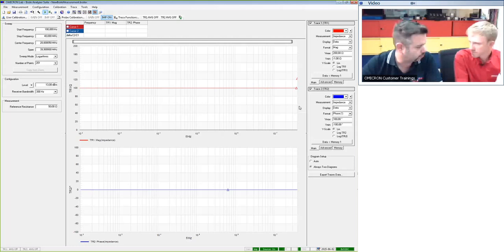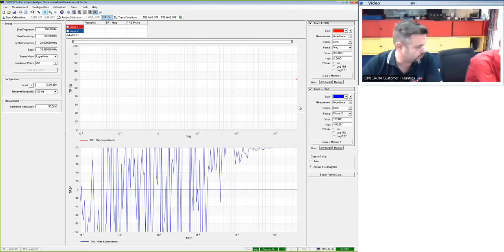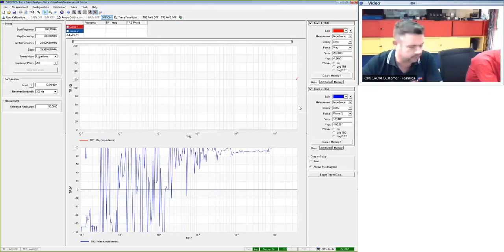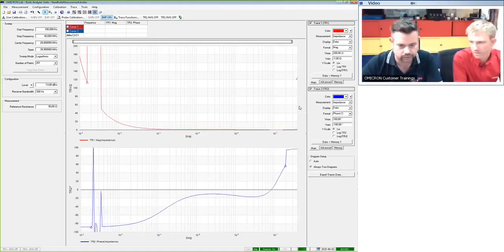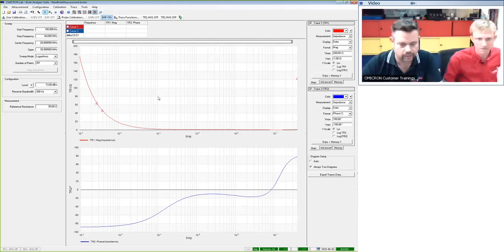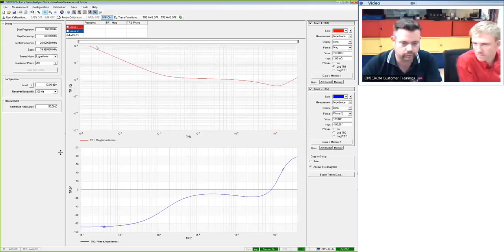And as a next step, please put in a capacitor. So what would you like to have? Yeah, let's start with an aluminum cap or electrolytic cap. A 10 microfarad aluminum cap, 400 volts. So it's quite high voltage but low capacitance. Okay, so if we switch here to double logarithmic reading, we can see that this capacitor starts with 20 dB per decade, then it flattens down where it's nearly resistive, and then at the end we get an inductance again, so it's starting to climb with 20 dB per decade.